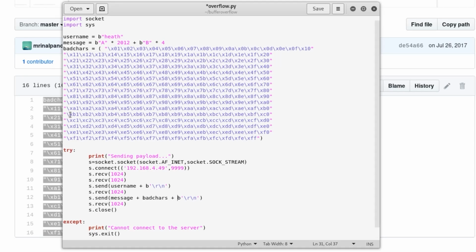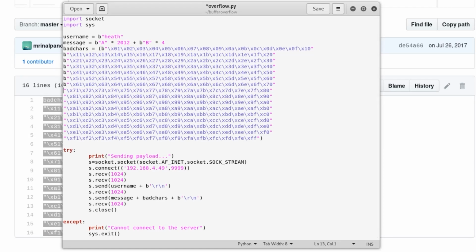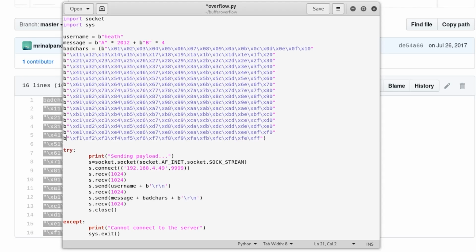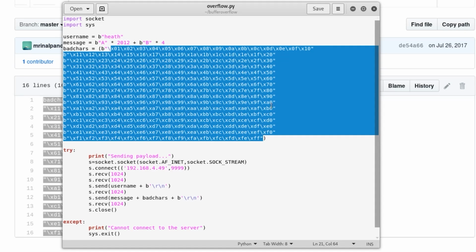And I have to give this all bytes, so bear with me for a second. If there's an easier way to do this, please let me know, because otherwise I just noob out when I do this. Save that real quick. Okay, so this is going to send over bad characters. Remember, the \x00 is a bad character by default. It causes a lot of issues, and we just leave it out, because even if we send this over right now, it's going to cause issues.